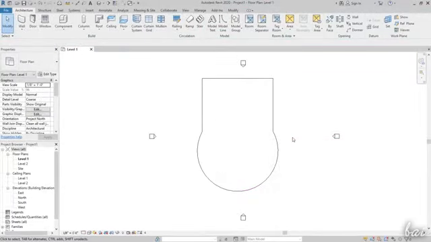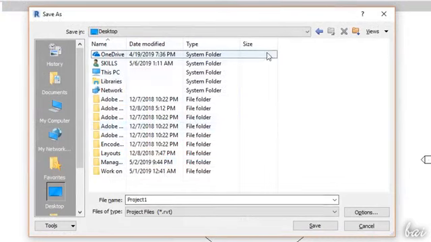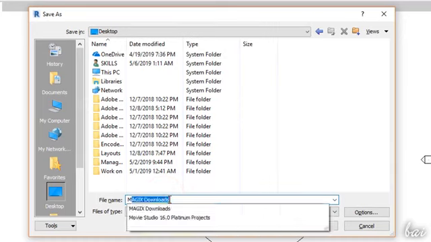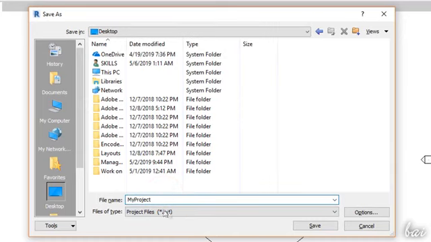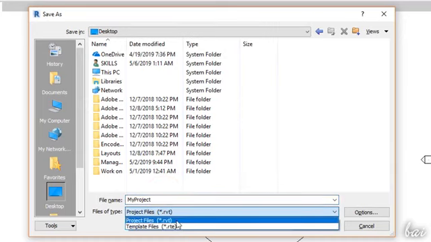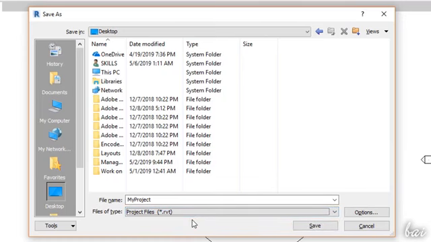Make sure to save your project often using Ctrl and S. The first time you save, define the project name and where to save it. Models are saved as .rvt files, with all the options, the properties, and the objects created inside.